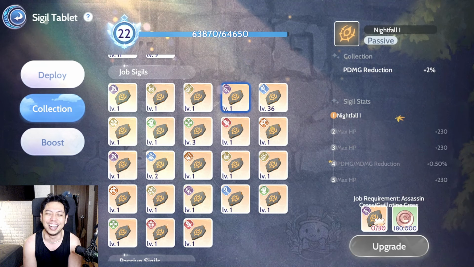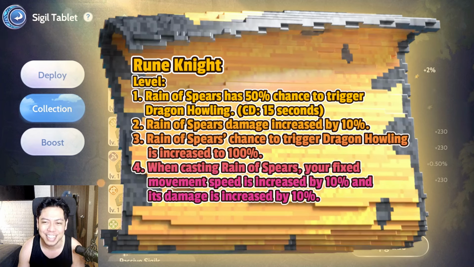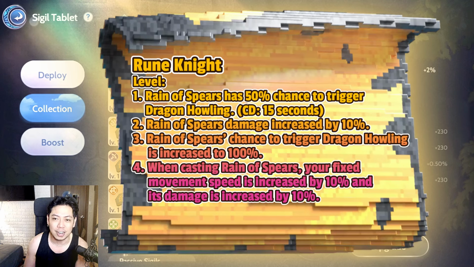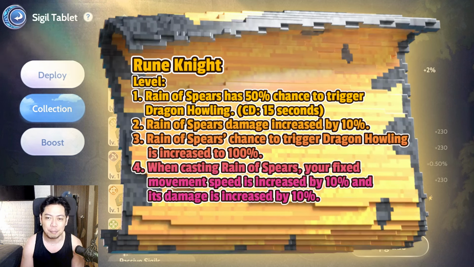It's like, okay. Next, Rune Knights! Oh my goodness, Rune Knights will love this. Trust me. Okay, so Rune Knight, on level 1, Rain of Spears now has a 50% chance to trigger Dragon Howling. So the cooldown on this is 15 seconds. The Rain of Spears cooldown is 10 seconds, right? So this reduces the stress already, since the Dragon Howling doubles the damage of your Rain of Spears, right? So if you are gonna automatically trigger it while casting Rain of Spears, you don't have to manually cast the Dragon Howling whenever you use Rain of Spears, or before you use Rain of Spears.